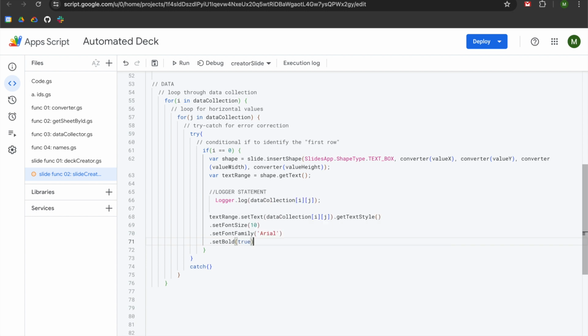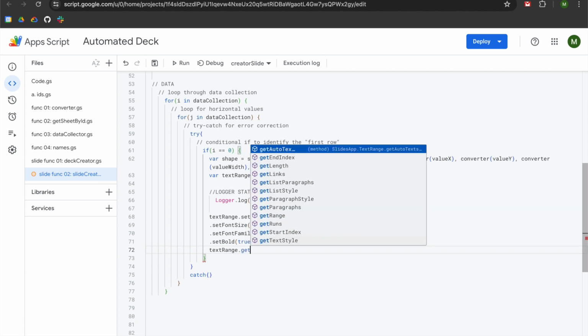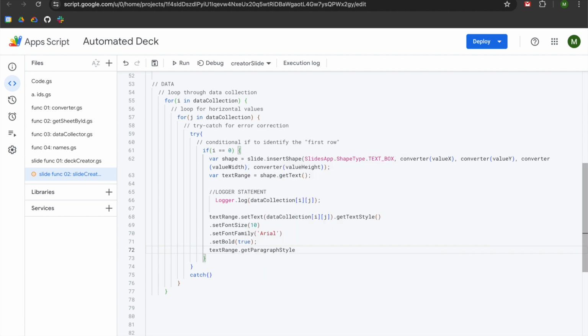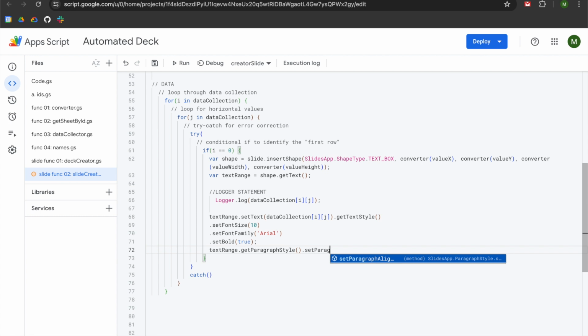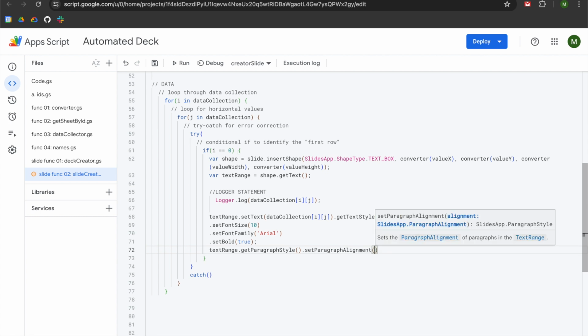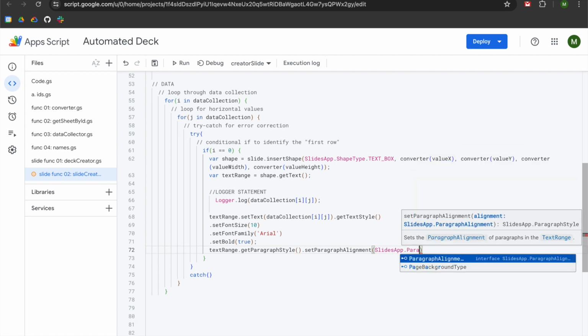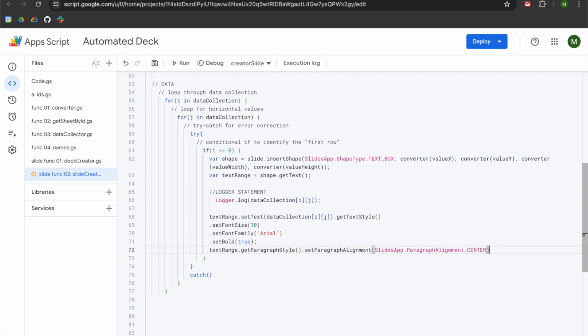I'm going to go to the right, we're going to add a semicolon, we're going to hit enter, and then we are going to use textRange again, and we are going to do dot getParagraphStyle. We're going to open up a parentheses, we're going to hit dot, and then we are going to setParagraphAlignment, and we are going to open up a parentheses, and we're going to use SlidesApp.ParagraphAlignment.CENTER. So this is going to center our text.